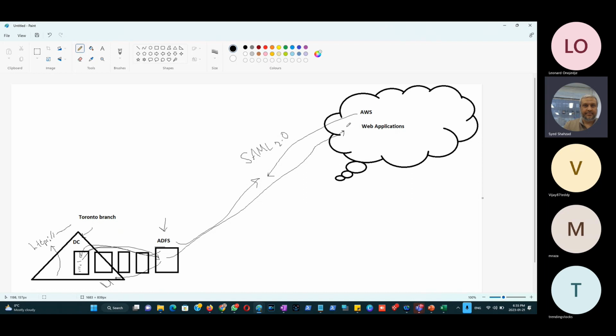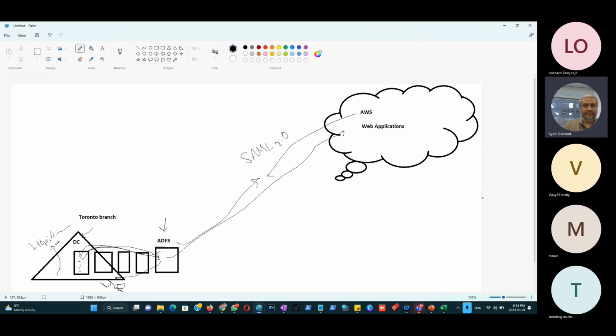And AWS checks the token with all the encrypted information about the network, and then it allows the user. So what happens is this user just simply logs in one time, puts username password here, and ADFS just does the cross checks.